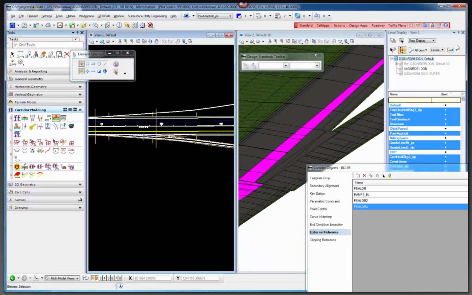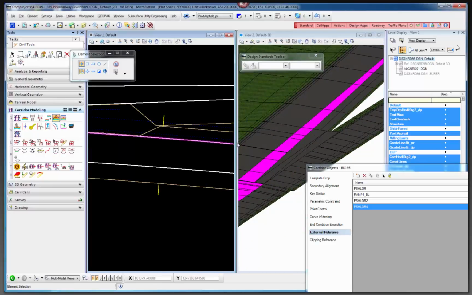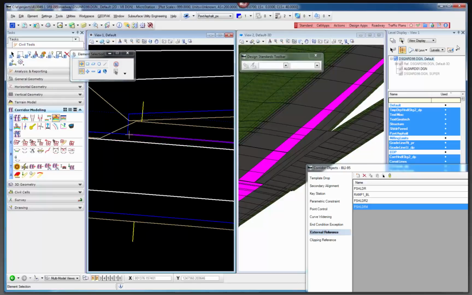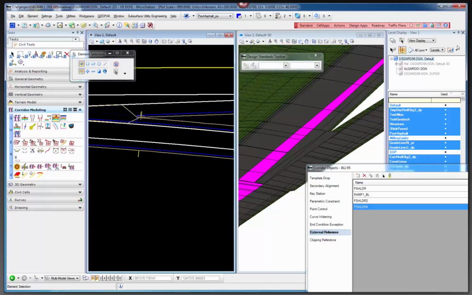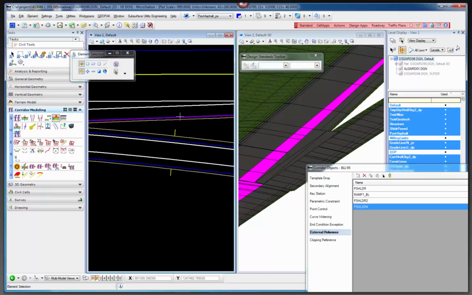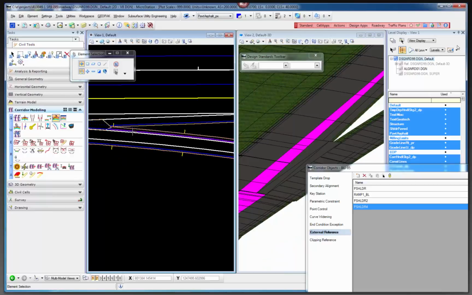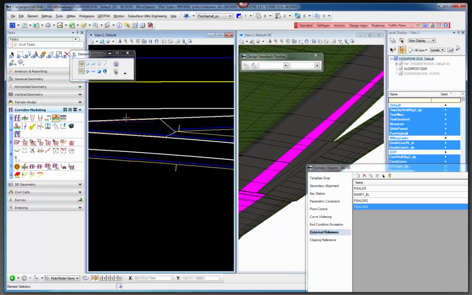Now what I've also got, if you look at the details with the shoulder, turn on the paved shoulder lines here, I've added these shoulder lines here as references to the 2 separate corridors. So now I've got this ramp corridor, and that's what triggers on this shoulder, but it's not going to do it the entire length up there. It's basically going to stop it there. And then on this particular corridor over here for main 2, I'm adding this paved shoulder reference line up to there, and then I'm also using this line right here, which is also added to this corridor. That's one way of detailing it out.